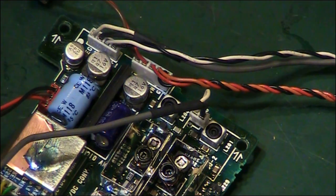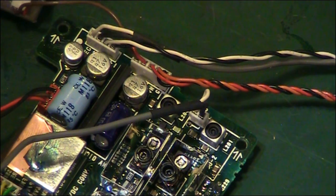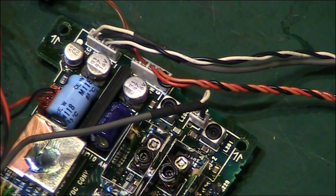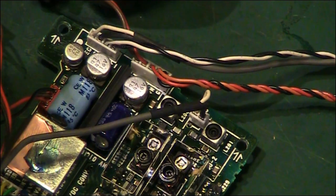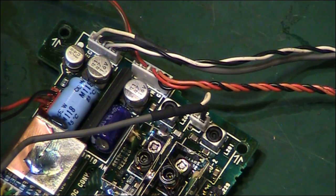And it will mean we're not handling the board quite as much, I suppose. I'm going to bite the bullet. I really, really didn't want to have to do this, to be fair. But I'm going to bite the bullet. I'm going to take those two off there. I may as well, while I'm doing it, desolder that.